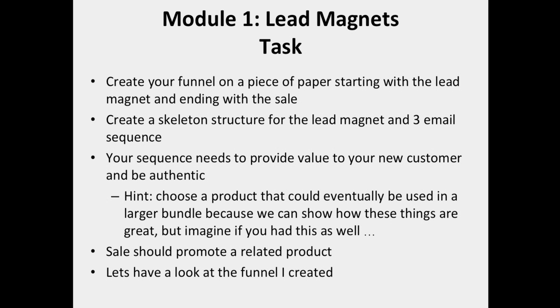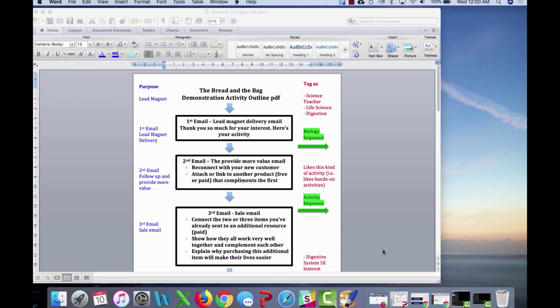Now let's have a look at the funnel I created. Here's my funnel. Okay, so what we have here is my bread in the bag demonstration activity outline. And I'll show you what that is in a second, but it's an activity for biology teachers, life science teachers. So that's the outline, okay? So it's a PDF. So you go through this funnel, you see the ad, you see the link, whatever. You want this bread in the bag demonstration activity because it's really, really cool, really gross, really cool. So you opt in for it, okay?